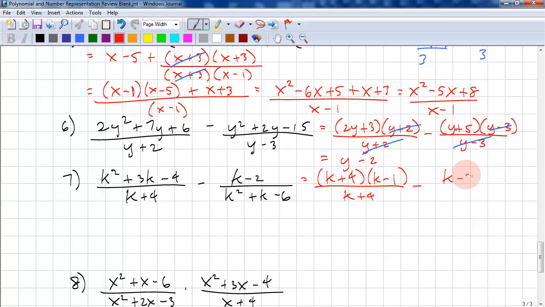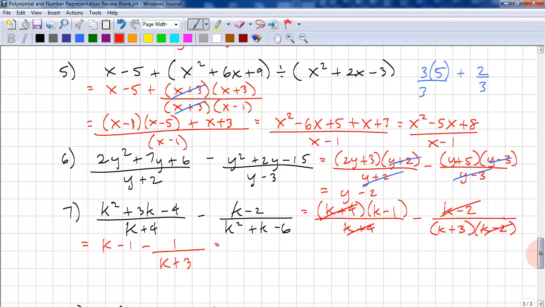K minus 2. K, and again we have a positive and a negative. And since we have a minus 2 here, we're going to guess that that's minus 2. So our other factor must be 3. 3k minus 2k is 1k, and that's exactly what we need. Okay, let's cancel. Cancel, cancel, cancel, cancel. We have k minus 1 over k plus 3.